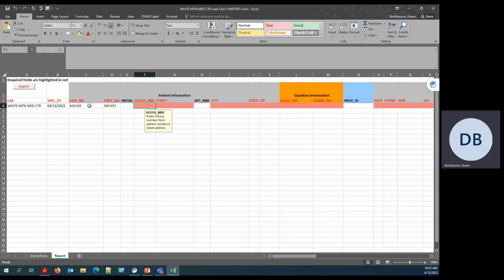The next is the house number. It's very important that you're using the child's physical address for two reasons. If the child has a PO box in New Hampshire and they're out on one of the borders, if you're one of the border practices that borders Maine or Massachusetts or even Vermont, you might have children that come over from those other states and could have a PO box that's in New Hampshire, but they live physically in Massachusetts or Vermont.